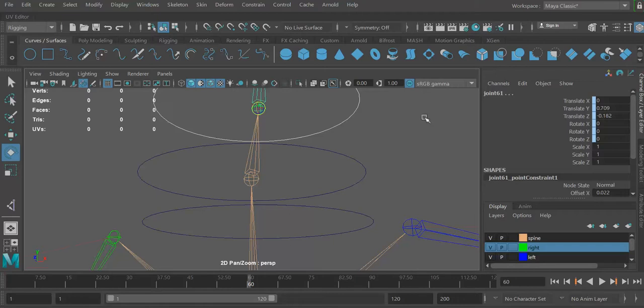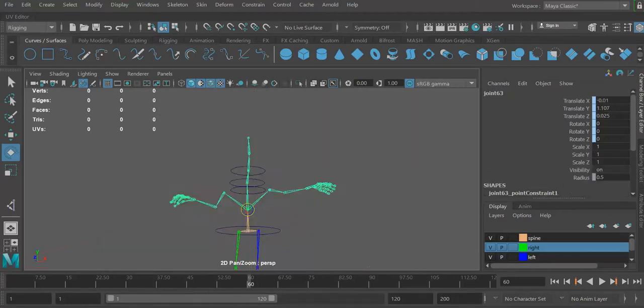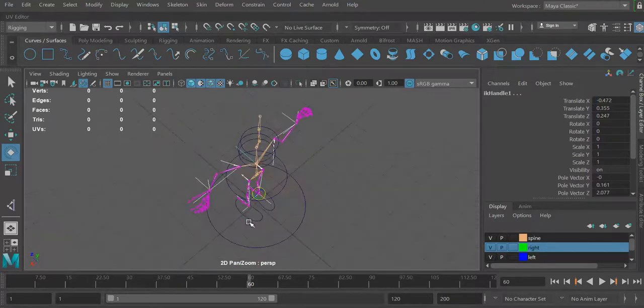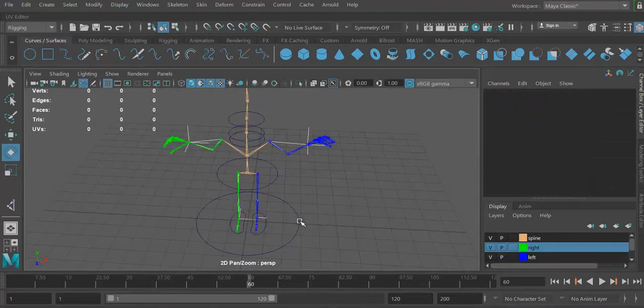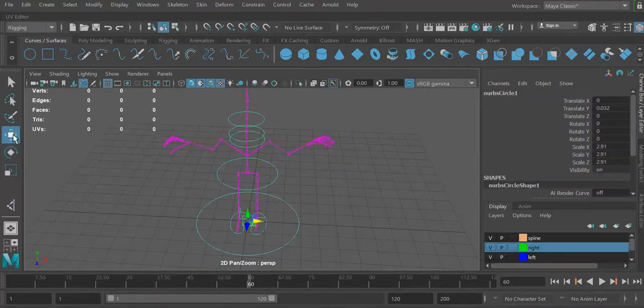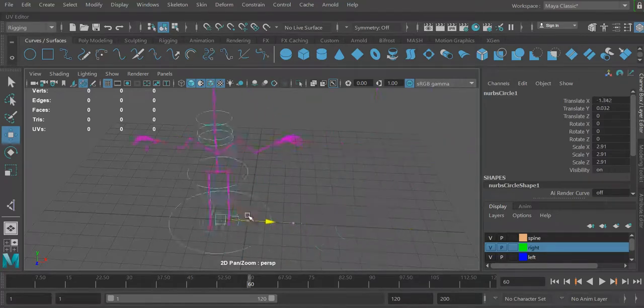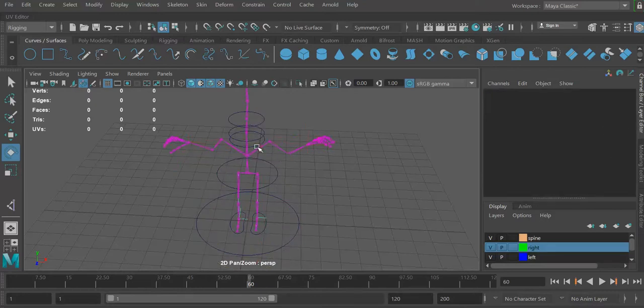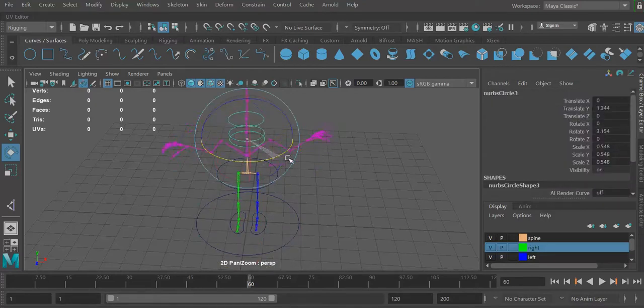Okay, now we need to check it out. All right, and we are right there. Now if I do that and select it right here, go to the move, make it bigger so I can see my gizmo at plus and minus, and try to move it now, everything should go with it perfectly. And if I try to rotate it, everything should be rotating with it. All right, as you can see, it works perfectly. And then we should be able to rotate the same way everything from the other controls. So we're good to go. Okay, so that works really well.